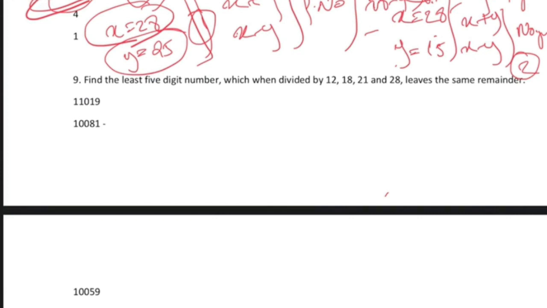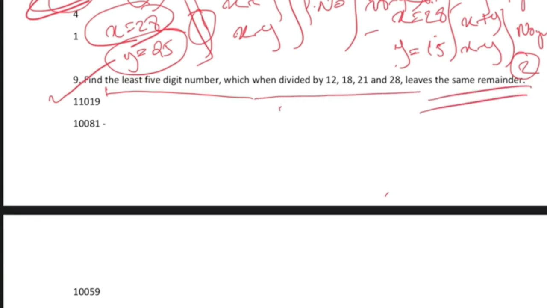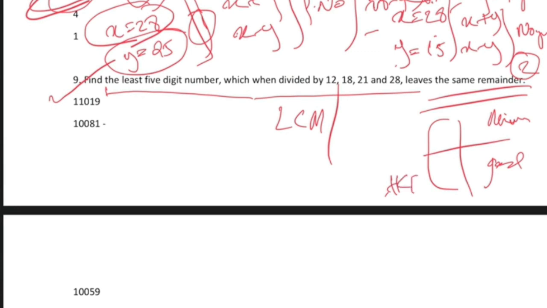Coming to the next one, question number 9. Find the least 5-digit number which when divided by... Yes, students, all I have to say is, if in any question it is given the least 5-digit number which when divided by certain numbers leaves the same remainder, like that, you have to find the LCM. In some examinations, they will be giving you questions like the number of plants to be planted across a row and column, so that you have to find the minimum number of rows required for successfully planting the trees. Sometimes they will be asking questions regarding a garden and all. So in those cases, you have to find the HCF of the numbers. Okay, so in this case it is the LCM we have to find out.